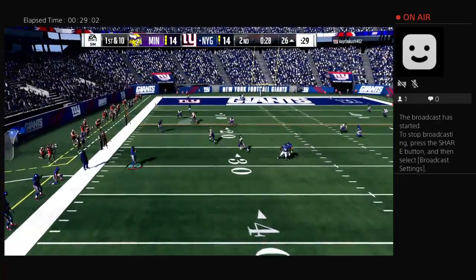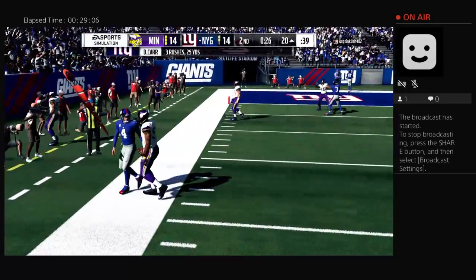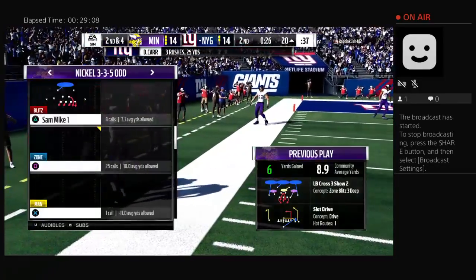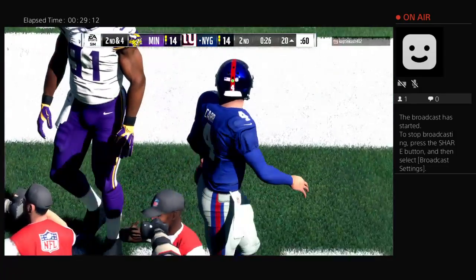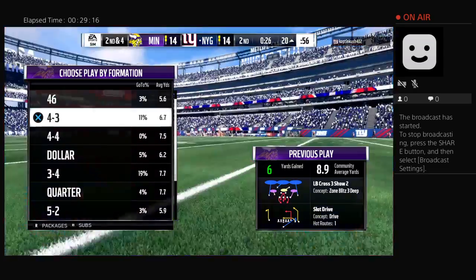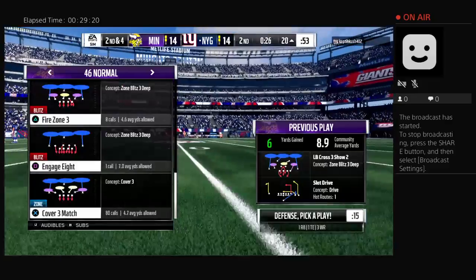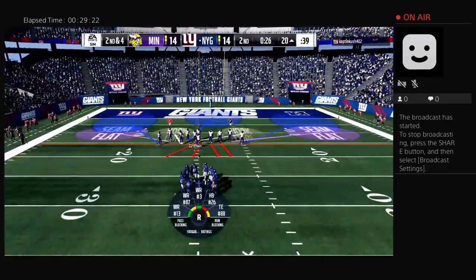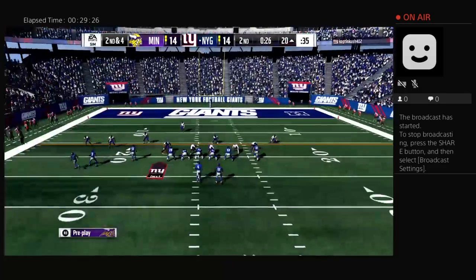Buying time to his left. Oh, he's got some breathing room. And out of bounds right around the 20. The improv on the scramble there gets him 6, and it'll be 2nd down. Now the defense going to use the first of their timeouts. So as they take it over, we step aside. Okay, he's not going to get the first down, but this is still a nice job of buying some time and then running to get to the sideline and get out of bounds and avoid the big hit.